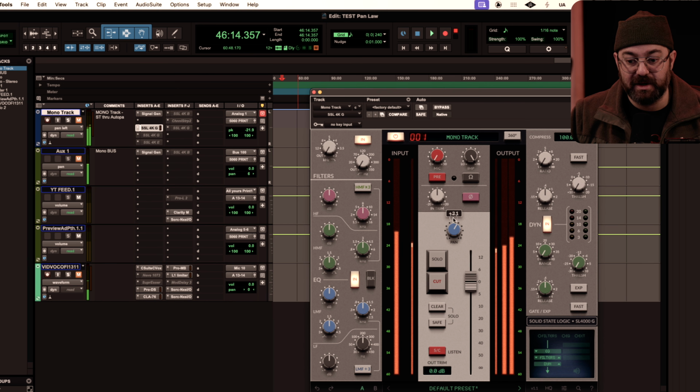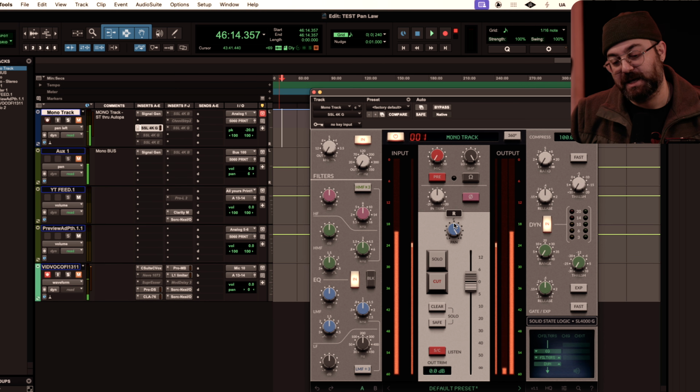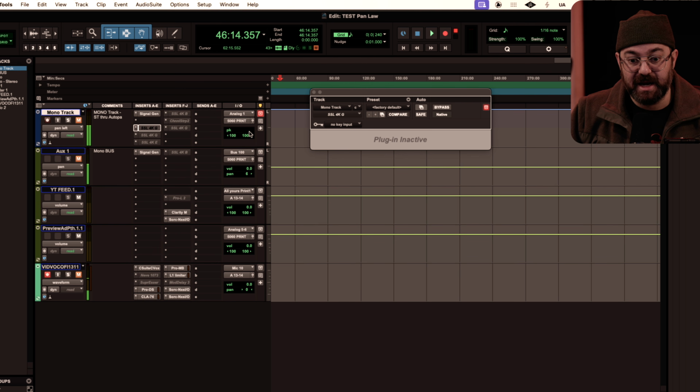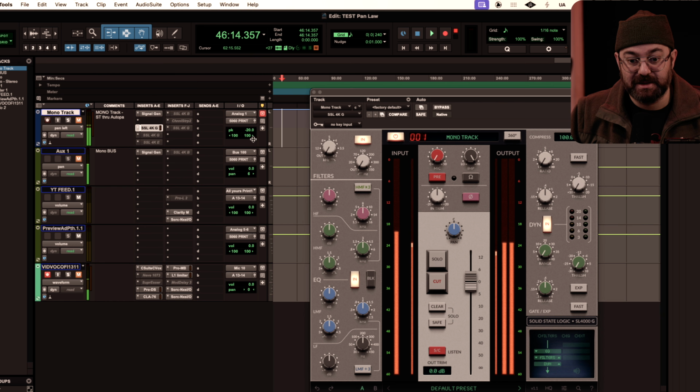And then as I move it, notice as I move it, 21.6, 21, 20.9. See what I'm saying? The more you move it, the less and less of a decrease there is, till you get to the side and there's no decrease in volume at all. All right, so when I take this plugin off, we're at negative 20. So just by putting the plugin on and panning it down the center, it drops the volume to negative 23.